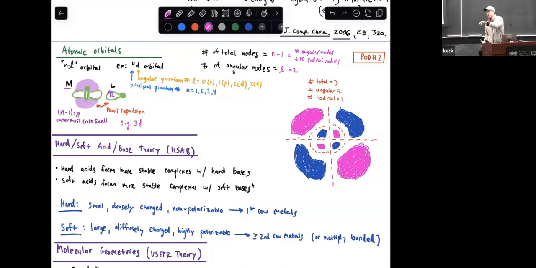Yeah, mochi donut, okay. So it has eight different lobes pointing in different directions. That's the simplest set. There are different ones. And this is a relatively simple case study; how you draw the angular node when you're talking about the dz squared orbital is different than when you're talking about the dxy, for example, but we can talk more about that.